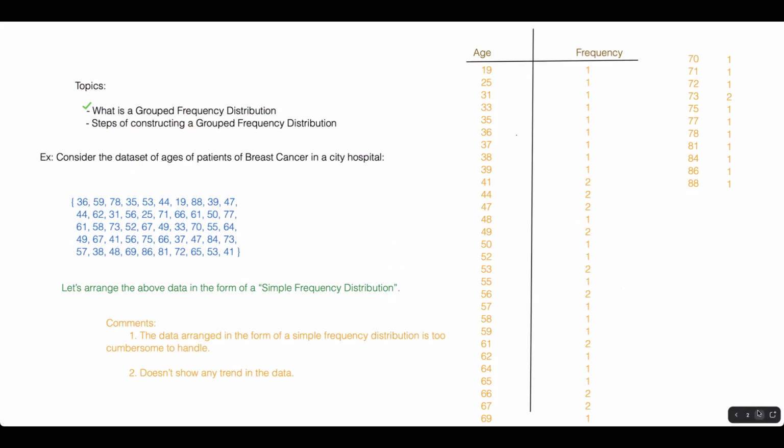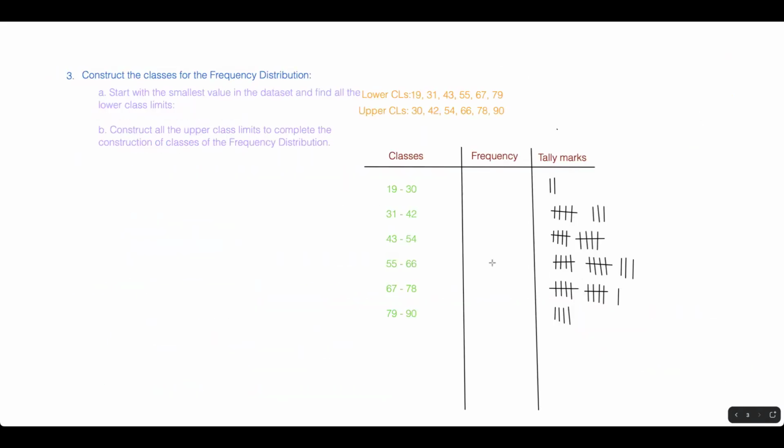Then 53 and 41. So 53 will be here, and 41 will be here, right?